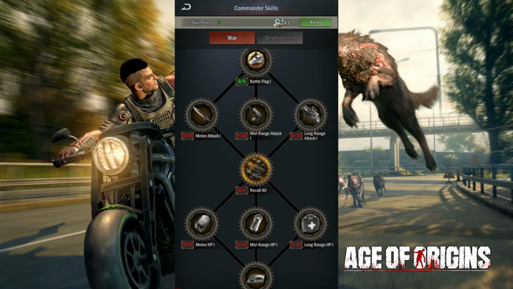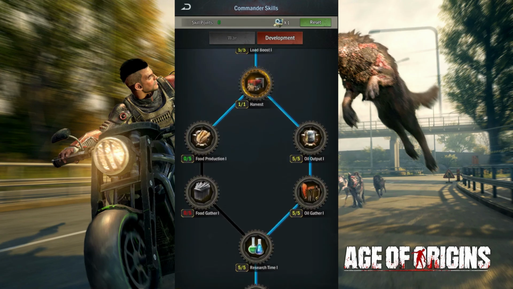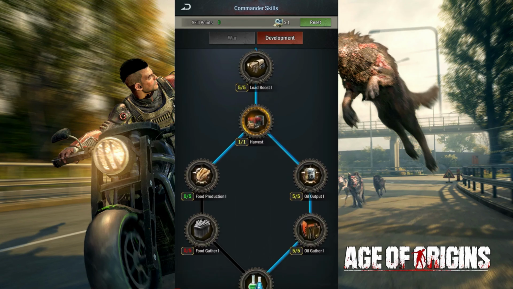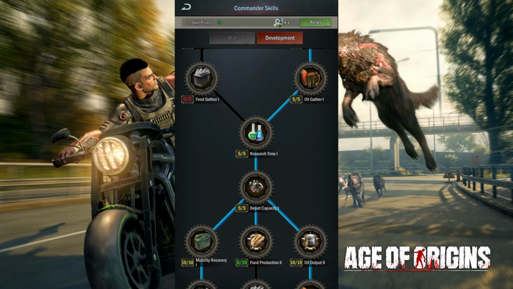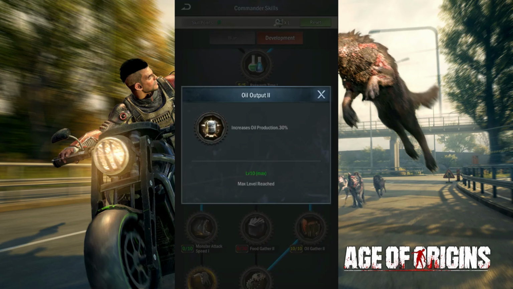When it comes to commander talents, here's my advice for now. Ignore the war aspect and focus on development. Go for talents that increase building speed first, then aim for talents that boost oil output, research time, and resource production in general. Make sure to also invest in mobility. Make sure to increase all oil output.